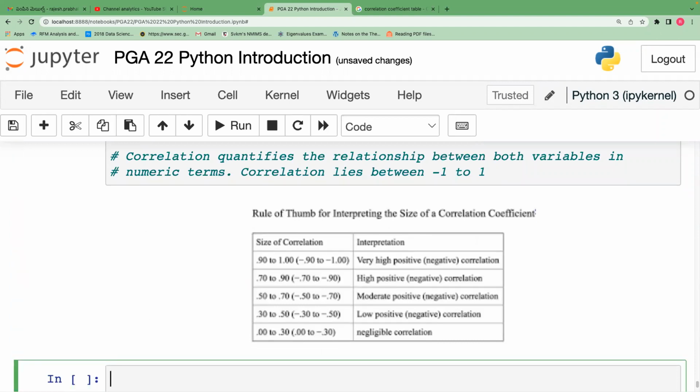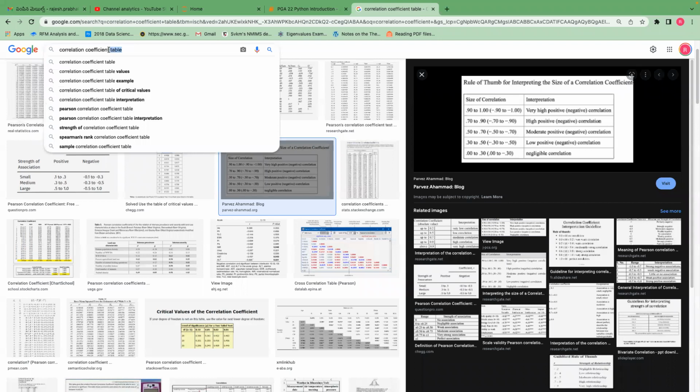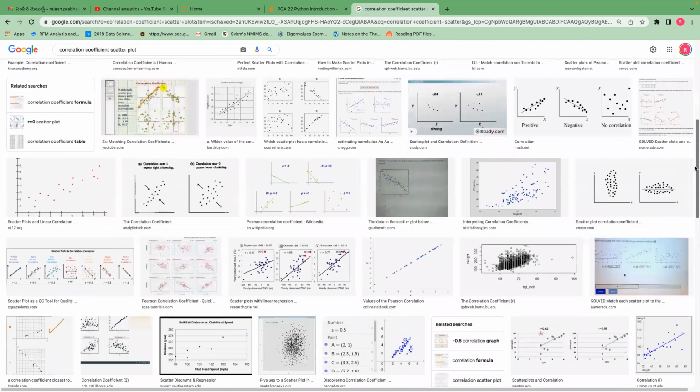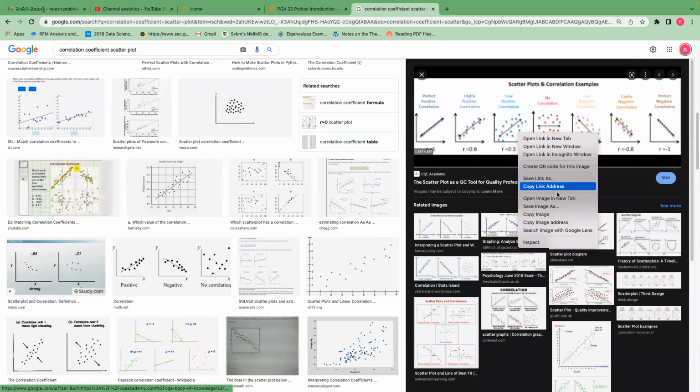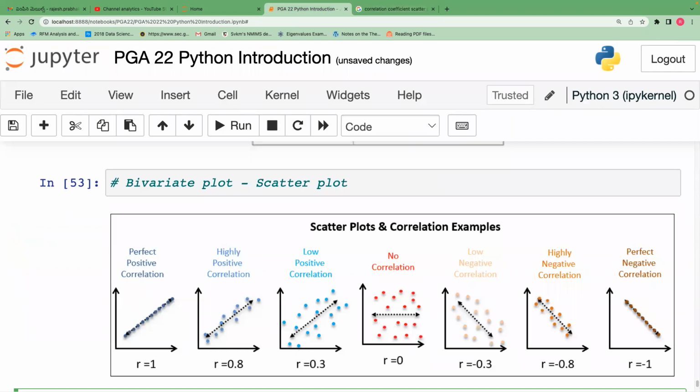So if you are looking at the correlation coefficient scatter plot, we always look for somewhere between these two, between 0.80 and 0.3.